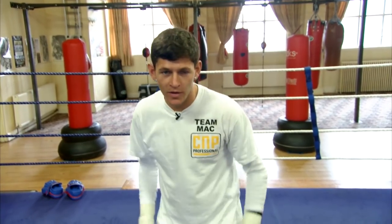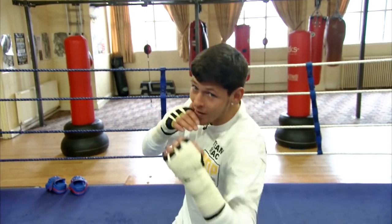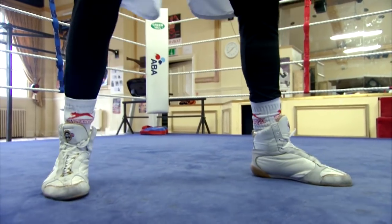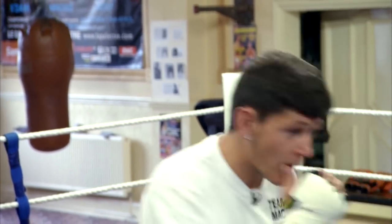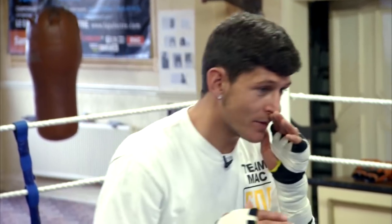The key to throwing a combination, it's all about the legs, transferring the body weight to the front foot, to the back foot, to the front foot, to the back foot. You can use an uppercut, left hook, but always transferring your body weight from your front foot to your back foot.